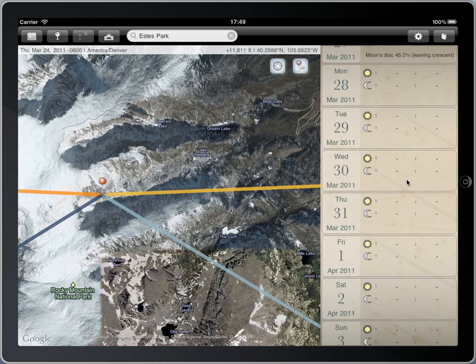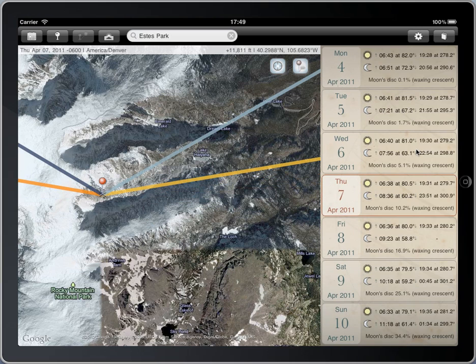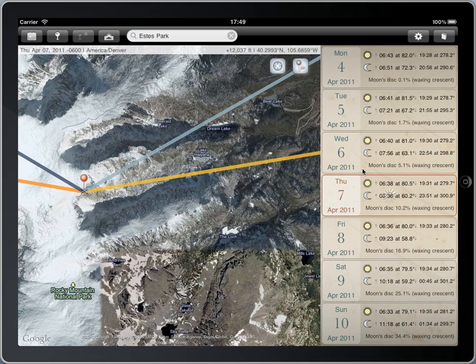So we may want to go actually maybe a week or two later. So we can flip week at a time. Let's go one more week. So early April. Now things are looking fairly promising. Might be nice not to go too late into spring, so we make sure there's some good snow left up on the peaks, make the picture look more attractive.